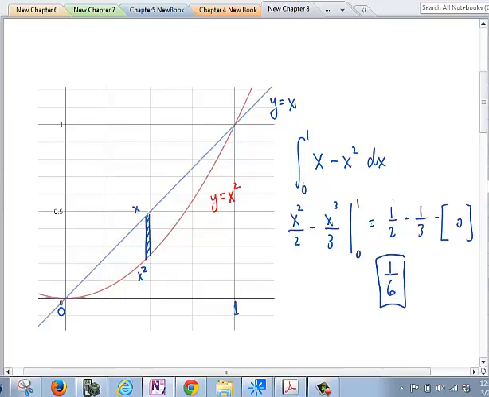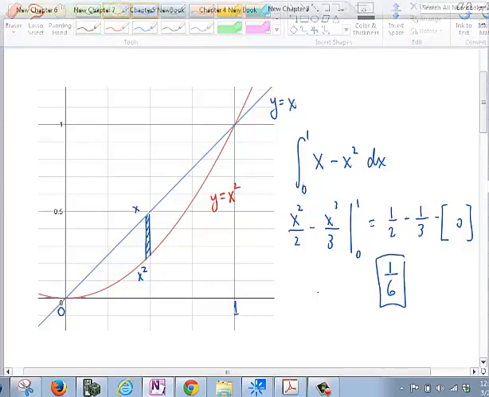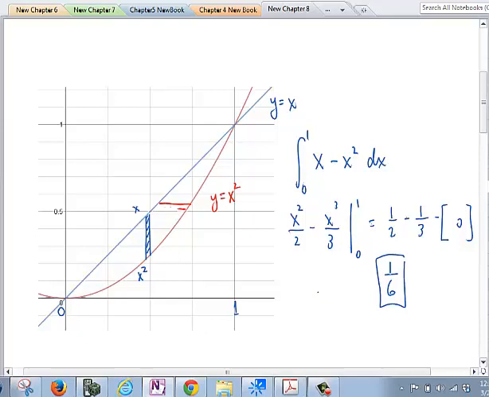Now, the point of this video is to show you how to set up an integral that would be on the y-axis. So what we want to do is, in red, I will draw a y-axis strip. And we're going to let this strip go on the y-axis from 0 all the way up to y equals 1. And we have to transform our functions so that they're functions of y. So our new function would be x equals the square root of y. That would be our top function.